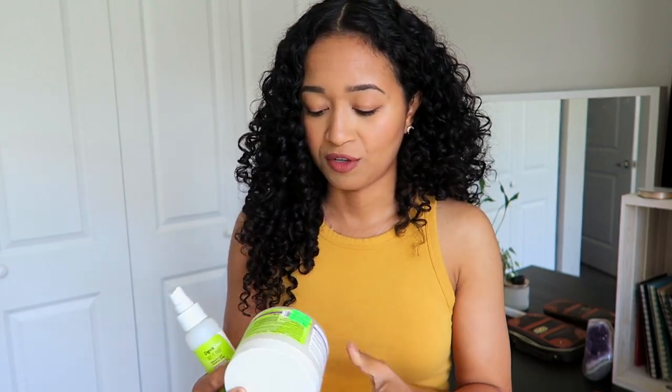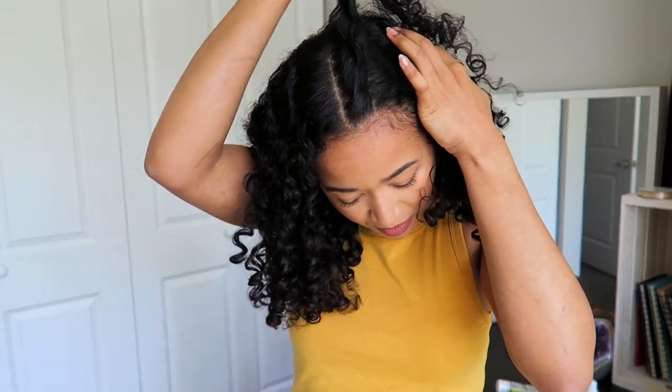Once the ends were curled they were pretty flat and the rest of my hair was really shiny, so I had to put in product to make it blend and look like my real hair. I also sprayed in some of this — the DevaCurl Set It Free Moisture Lock Finishing Spray. I tried it first but it didn't really work for the bottoms, so I had to further shine those up. I clipped them in the same way as before: the bottom piece is the three-clip with the two sewed on, then the four-clip, then a three and a two. I'm really excited — this is so fun.